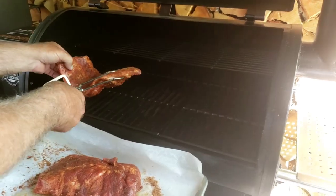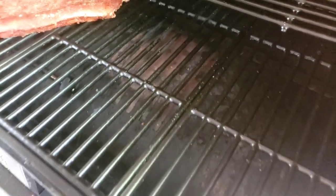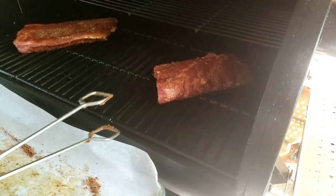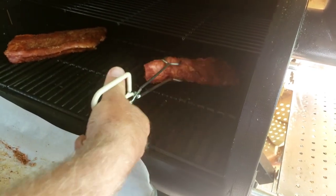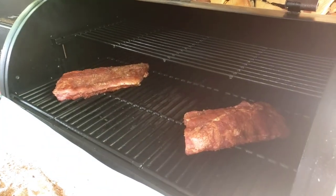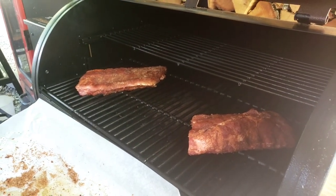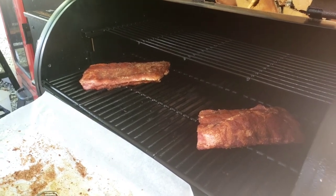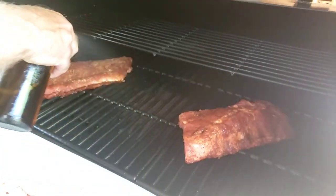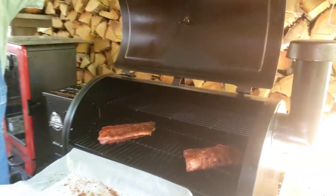Now, I'm not going to set these right on top of that right this minute. This center here is the hottest spot. Until these get smoking, I might set some on there later. I'm just going to keep them off to the side of it right now. It probably wouldn't hurt to put it on there, but I'm just going to wait and see, because this is kind of all new to me. I've never cooked ribs on here before. I've been cooking steaks and beef and pork and hamburgers. I've cooked some potatoes. Now I'm going to spray just a little bit of this apple juice on top of there right now. Keep it moist. And we're going to shut the lid and let her cook for about an hour.